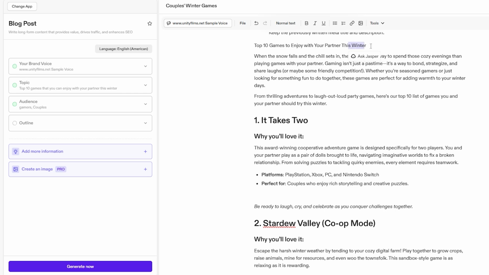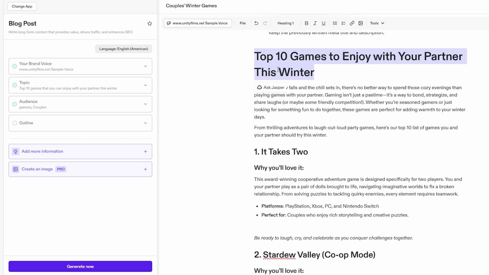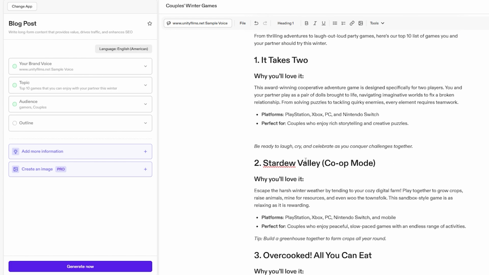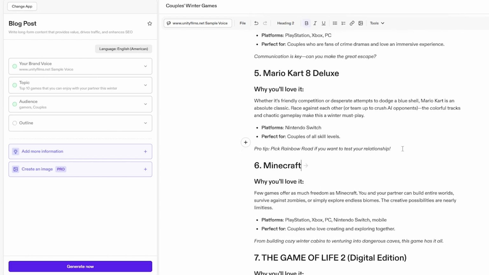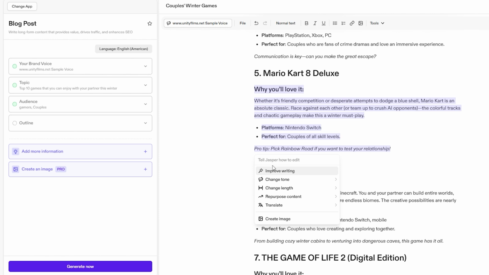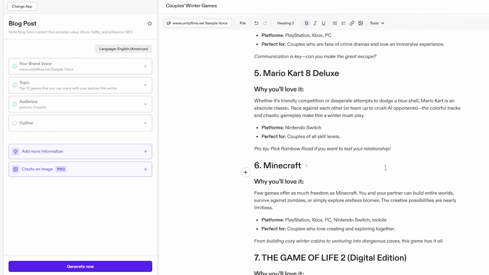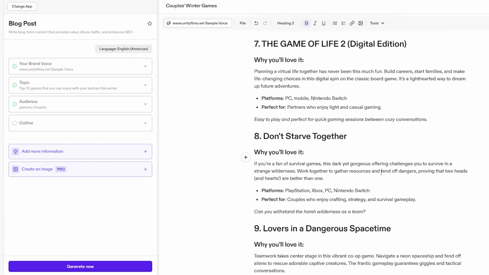Once you are done, you can come to the editing part, where you'll change the format, like the heading size and fonts. You know the works. One neat trick that you can use while editing is that you can select sentences or paragraphs, right-click, and then ask the AI to edit it for you. Here, you'll see options like improve writing, change tone, or even change the length of the selected text. Just tinker around with the whole blog until you are satisfied with the results.